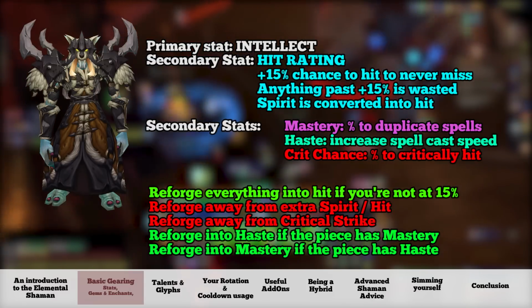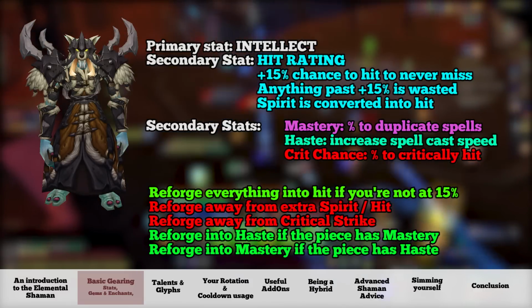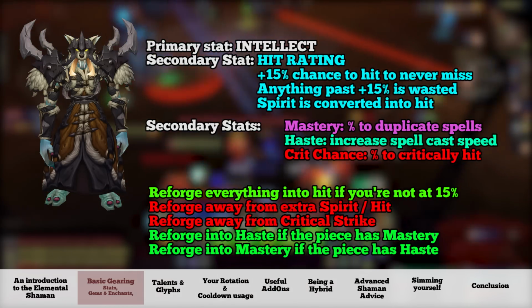We'll talk more about mastery and haste in the advanced section, but needless to say they're very close in terms of benefit, and you want them both. But try to prioritize mastery until you're in very high gear levels. I mean like 560, 570 high.